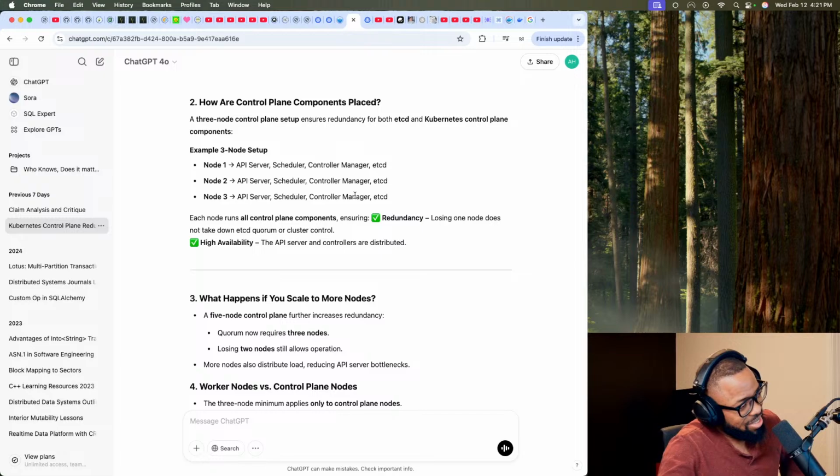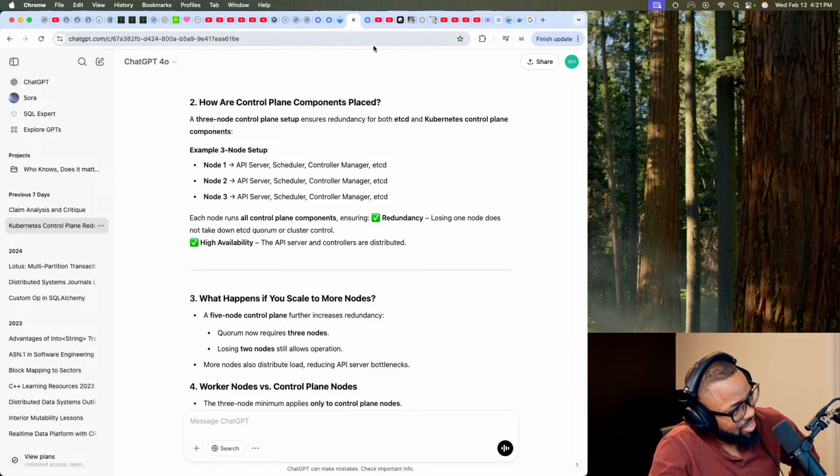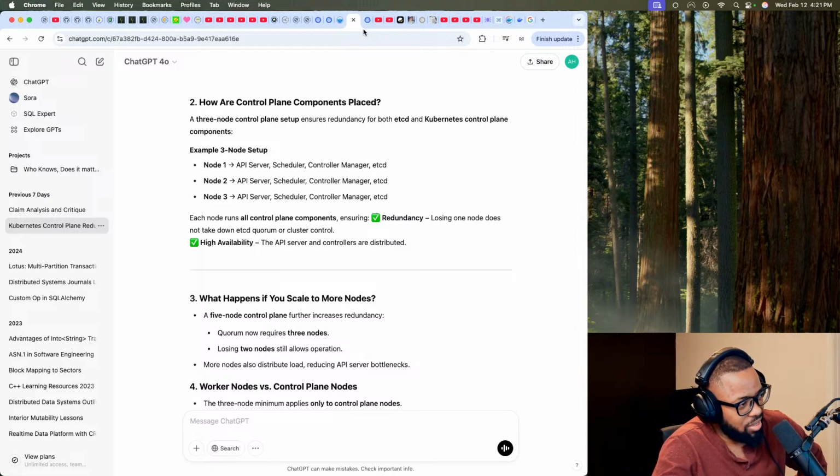The scheduler. Arguably the most important. I think if you had to rank them, it goes scheduler, etcd, and I think API server and controller manager are joint third. I think.